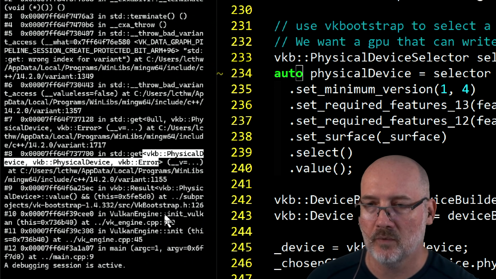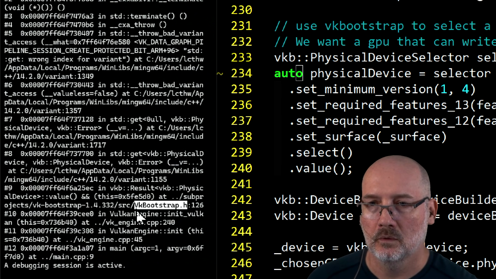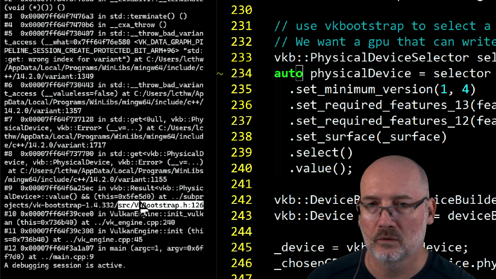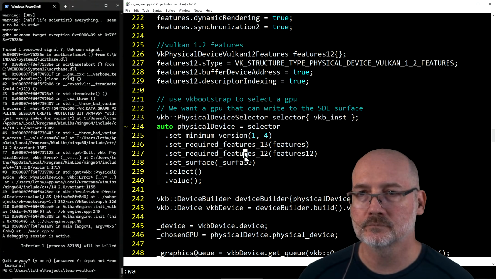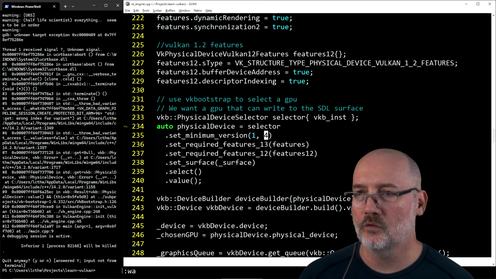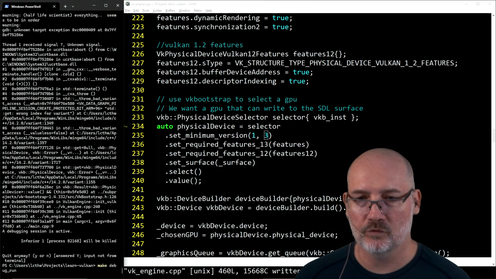Actually, this looks like it might be an error in VK Bootstrap. Yeah, it looks like at this line of code, it's expecting something else. We can go look. However, if I go to 1.3, just say, okay, minimum version's 1.3.